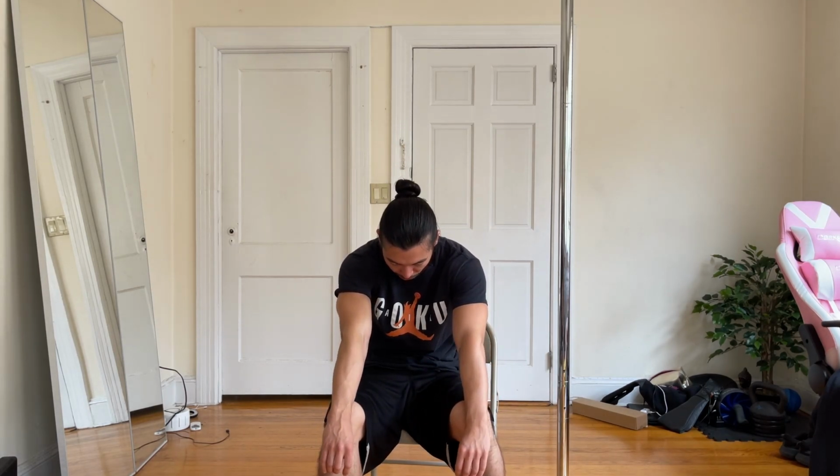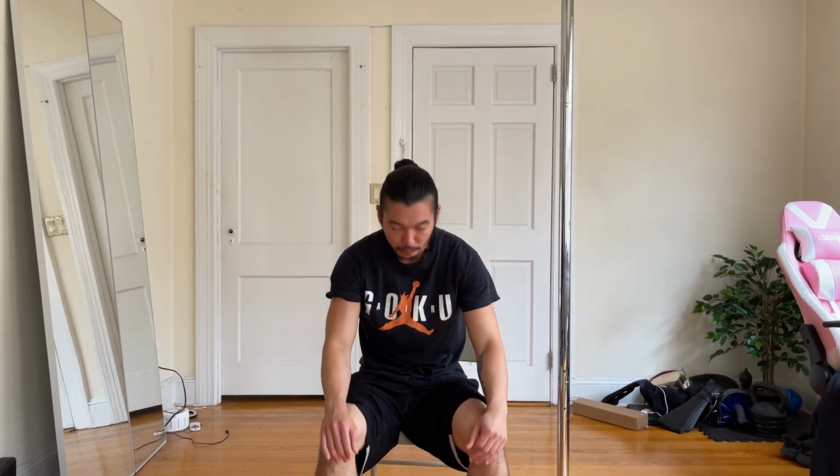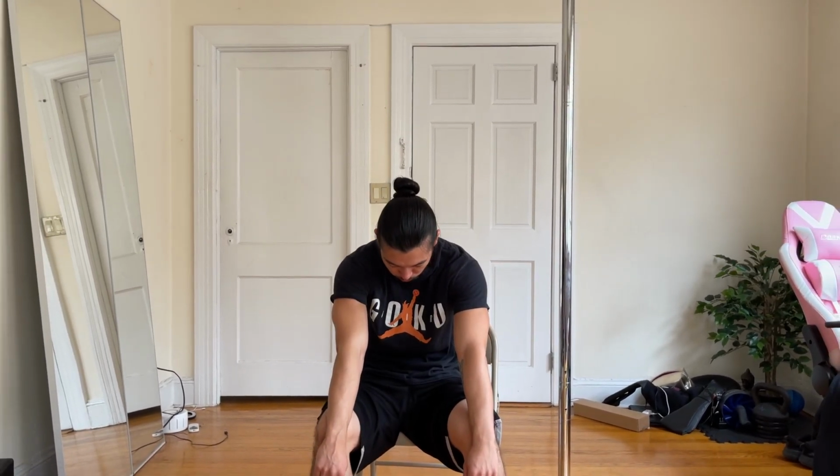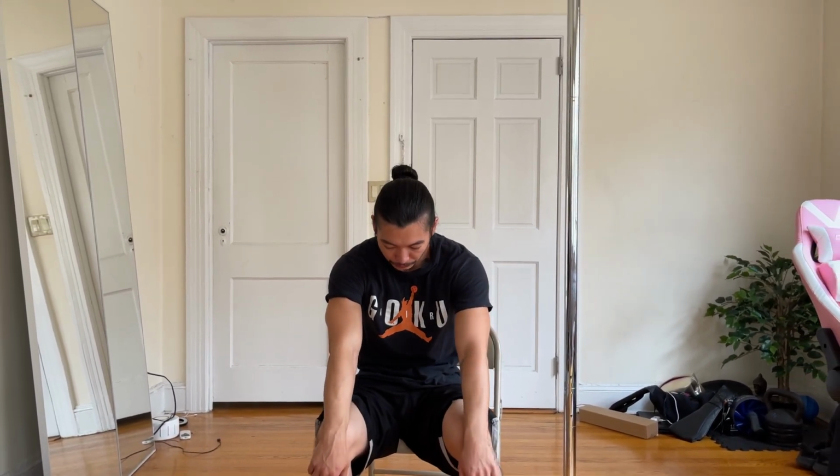And shake it out. All right, from here, what we're gonna do is go into spinal flexion and extension. So on the inhale, we're gonna be extending the spine. And then on the exhale, we're gonna be rounding and flexing the spine. We're gonna do 10, starting now. Really look up. Five more. Two more. Last one.